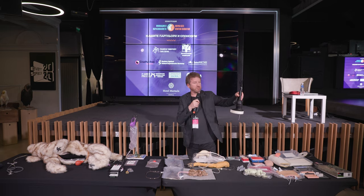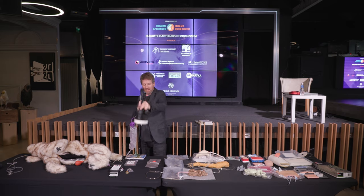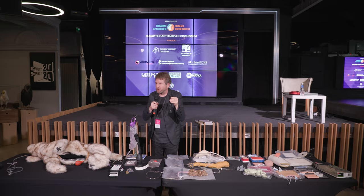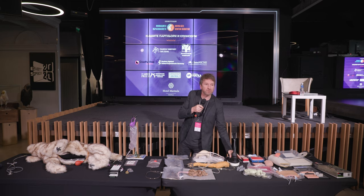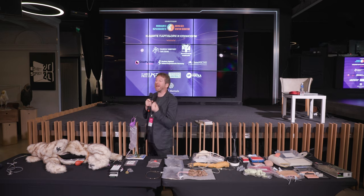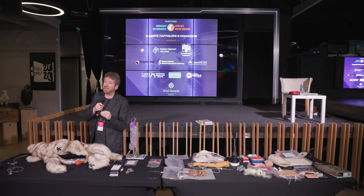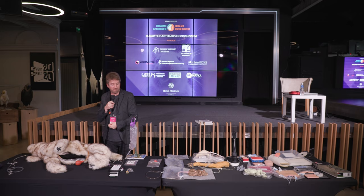This is another model for taking blood on the canine forelimb. You've got the main body of the leg, the tubing for the blood, and then the skin which you fit over the model. Then you can practice finding the vessel, using the needle, and taking the blood. You can keep practicing, and that's so important because it's often those practical skills — those hands-on skills — that veterinary students don't have upon graduation. When clinical skills labs are established, students have access to those tools, can master the skills, and have the competence and confidence to then work with real patients.